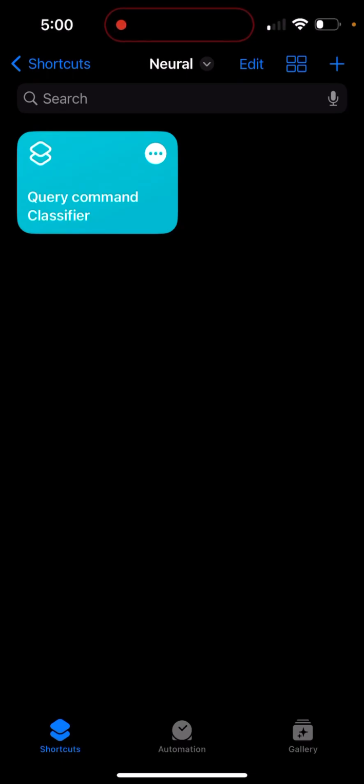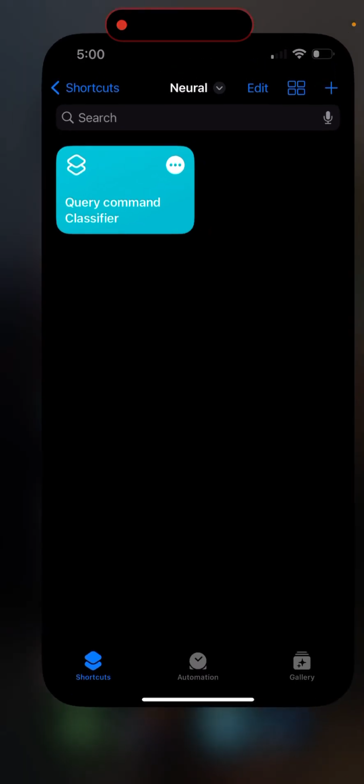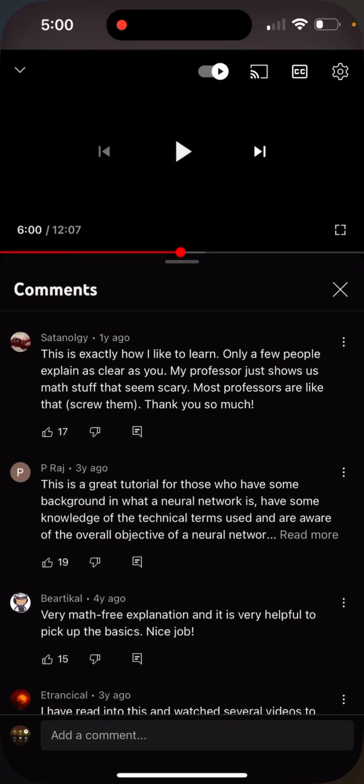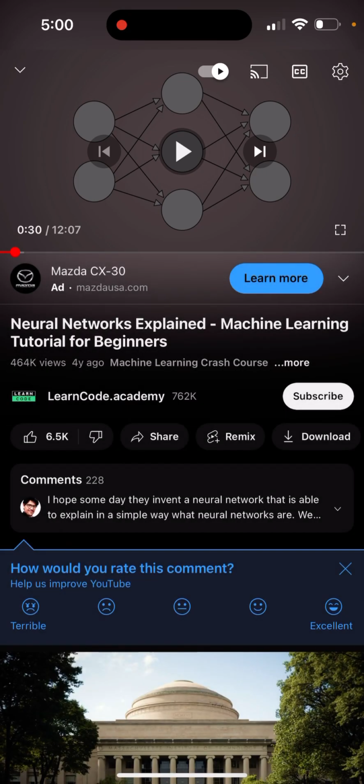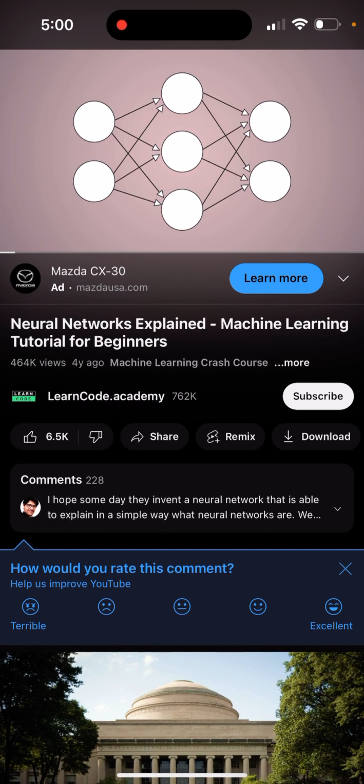All right, guys. So here is an example of, I guess you can call it, a dumb neural network, or the beginnings of one, right? So let's go ahead and start a neural network on the actual phone to do basic things for us. Obviously, we can use ChatGPT to do things for us like a word classifier. So basically, if you look up any videos, you'll see videos like this one. Basically, you get these images and diagrams to say you get your inputs, your biases, or your perceptrons, and then you get your outputs.